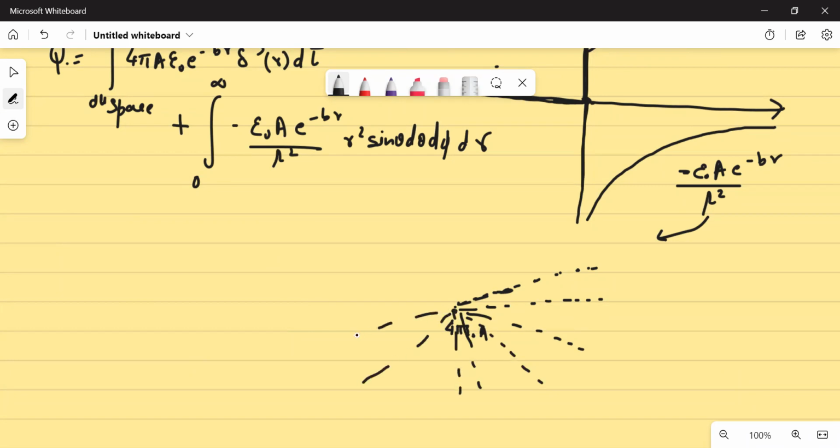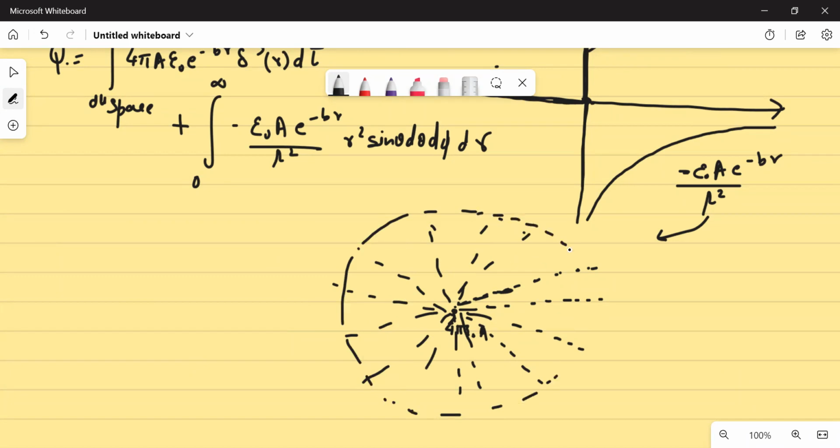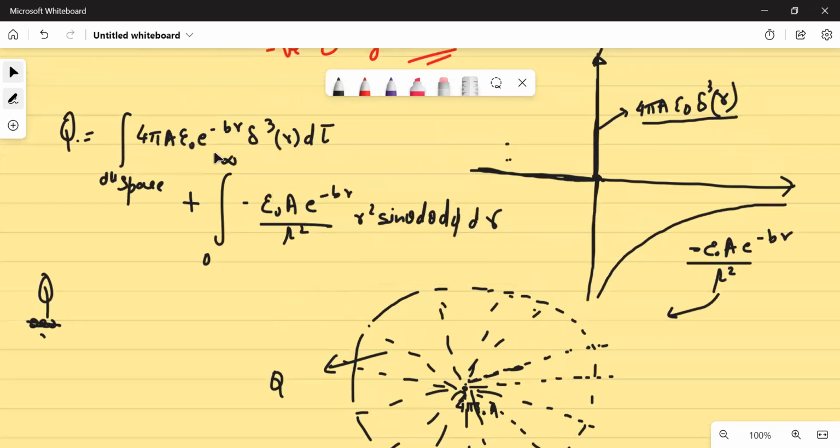And if I make a Gaussian surface of infinite radius, basically it will enclose my entire charge of the system governed by this particular density. Okay, so if I make this kind of radius, and take r tends to infinity, or even if I take simply till infinity, what I would get is the total charge. The total charge is given by the integral of rho d tau.